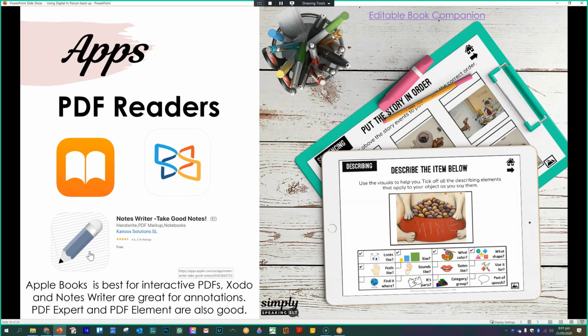And in Notes Writer, you can add in the clip art to be your game pieces. So that's what I often do. Kids like to choose the cars or the animals or something, and you can move that clip art around the board as your game piece. And then obviously you just roll a normal dice. I will never go to a speech therapy session without a dice somewhere in my pencil case, and so then you're not split screening, you're not having to move screens to go back to a spinner or something.